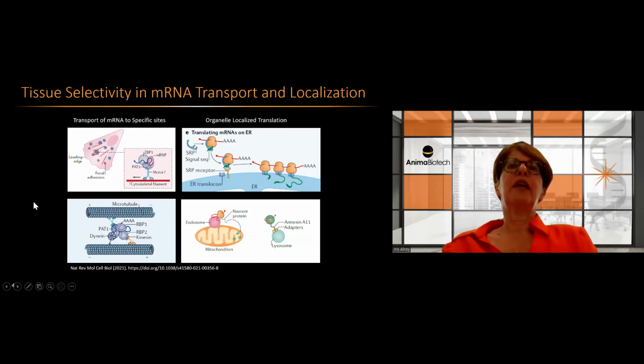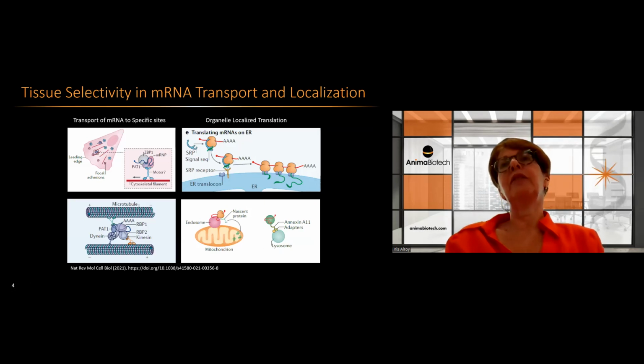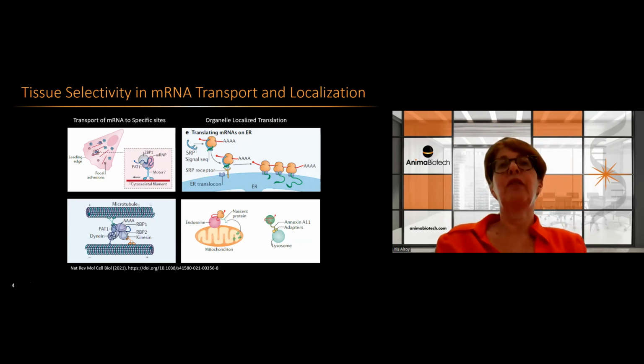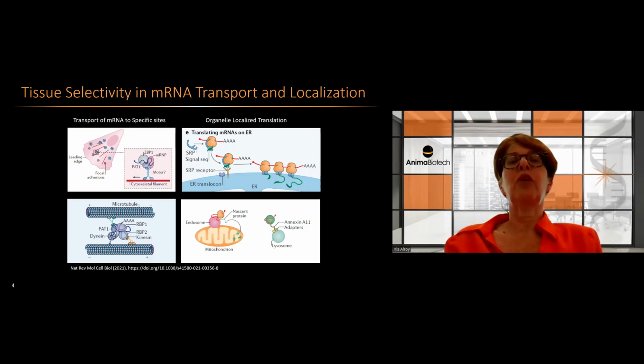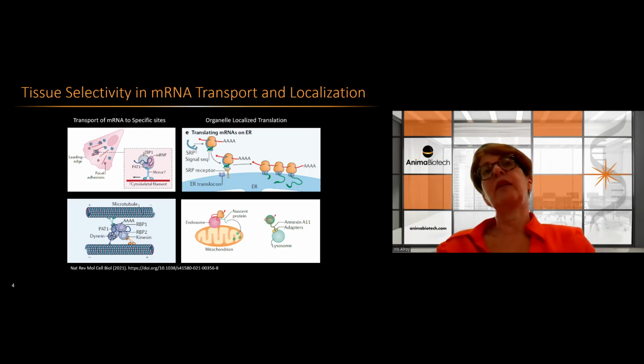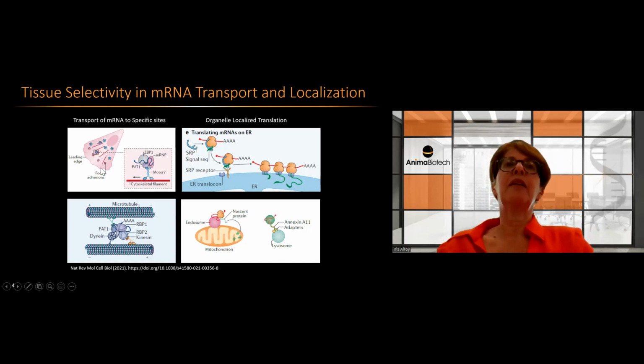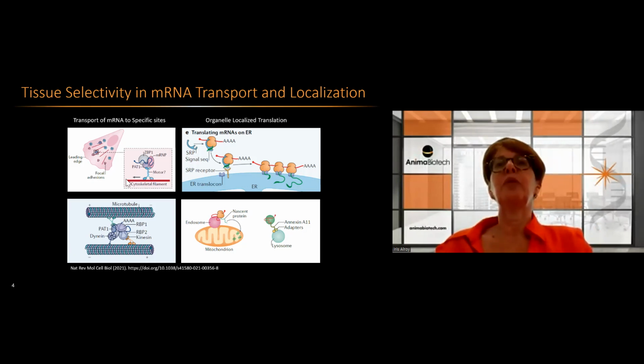All of this, at the end of the day, is important for both selectivity and specificity in mRNA translation, since these proteins are involved in transporting mRNAs to specific cellular locations where they're supposed to be translated, either constitutively or in response to an outside signal. For example, mRNAs that are stored in the leading edge of epithelial cells, and only upon a signal, the proteins are actually translated in response to that signal, and the cells can migrate to where they're supposed to.